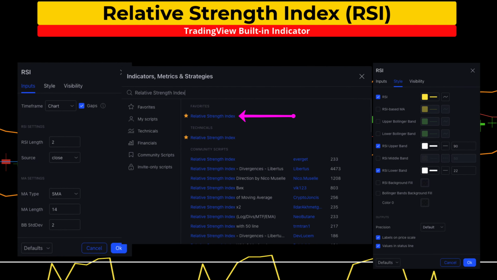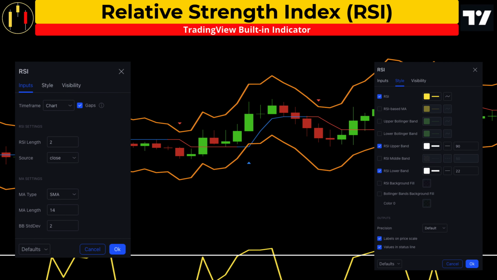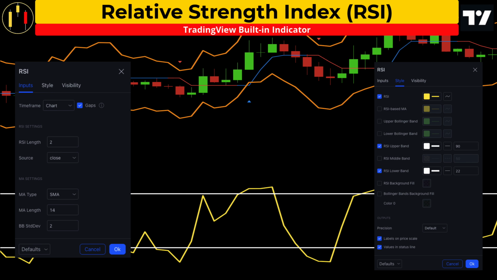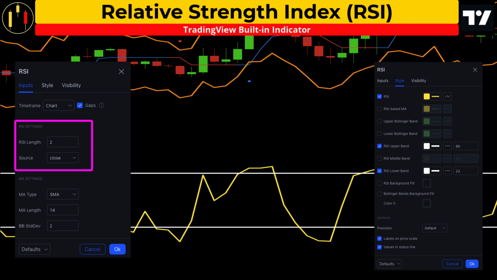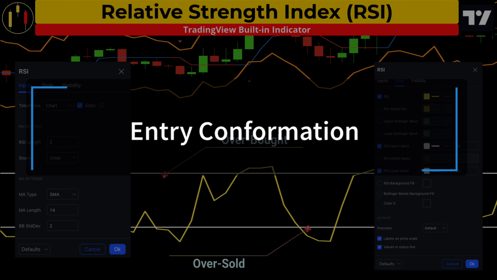The second free TradingView indicator is the Relative Strength Index, or RSI. Per the creator of this system, I am going to change the RSI period to 2 and the upper band to 90 and the lower band to 10. The RSI is an extremely popular oscillator that attempts to determine overbought and oversold conditions in the market. This study will provide a precondition for entry.